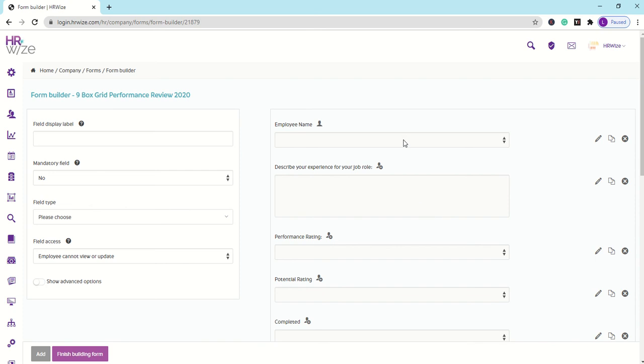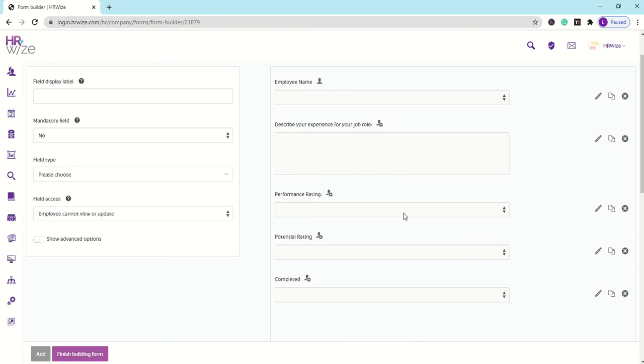There's an employee name field, so you can choose which employee the review is for. Please note that the name field is only required for performance review, performance improvement, and other form types. Next, there is a free text field for the reviewer to add information about the employee.